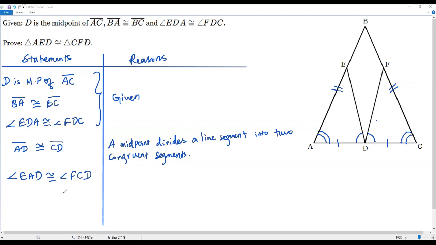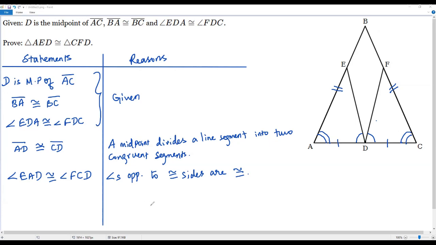So the same thing we have discussed so far, we have to write over here. That is, angles opposite to congruent sides are congruent. Let me write it over here. So we know that angle EAD is opposite to the side BC and angle FCD is opposite to the side BA. Already we know that the line segments BA and BC are congruent. Since these two angle measures are opposite to the congruent sides, they must be congruent. So this is why we have decided that angle EAD is congruent to angle FCD. So we have written the reason over here.